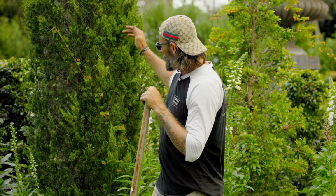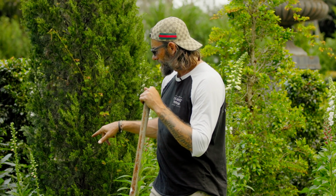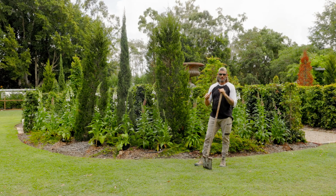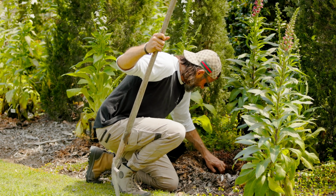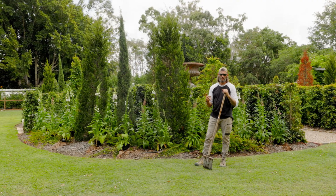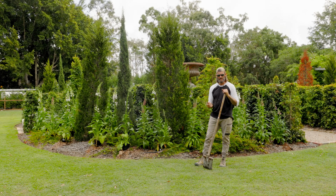When we start to plant all of them, we'll start at the back and work our way forward. What's really important when you're working in a bed, especially a bed with irrigation and lighting, is to always use your hands. Mark out the area you want the plant to go. Pull back the mulch with your hands till you get to natural ground. Check to make sure that there's no irrigation lines and no low voltage lighting cable. It makes fix-ups less and makes things a little bit safer.